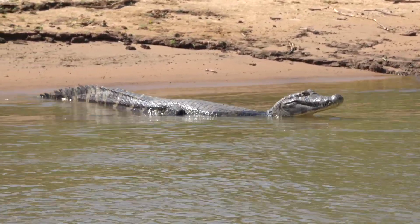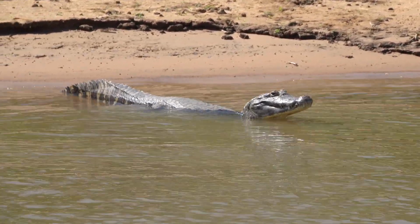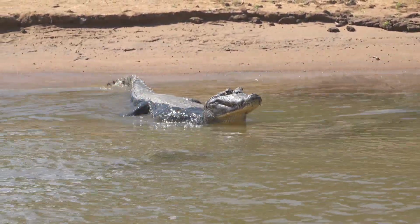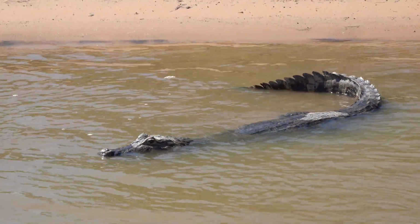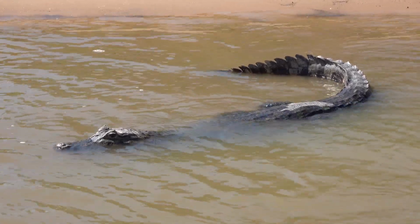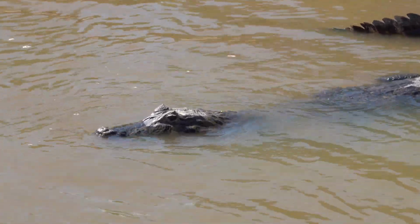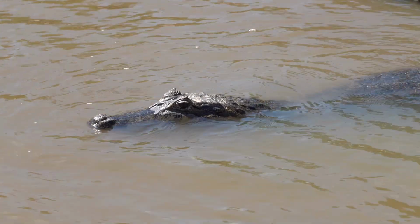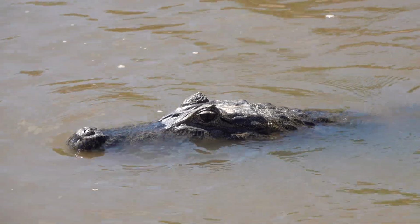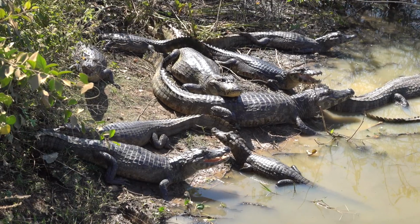Not a great deal is known about the social behavior of Jaguare caimans. They are fierce predators. To hunt, they lie still in the water and attack when their prey approaches the shore. Generally, they are solitary animals that congregate during the mating season only. They are nocturnal, being active during the night. Jaguare caimans are, of course, carnivores. They eat mainly fish, especially piranha, birds, reptiles, and small mammals. They also feed on the snails that we just mentioned.